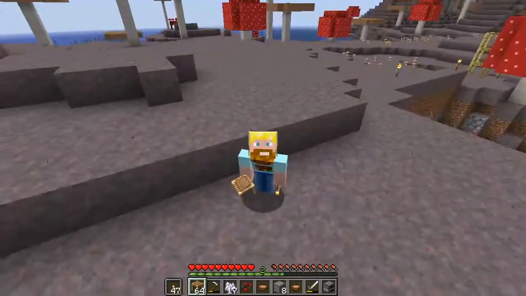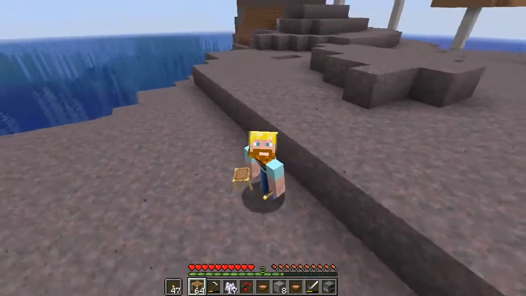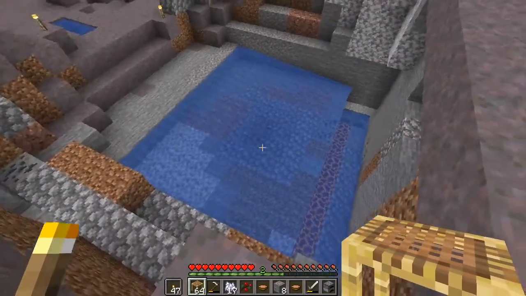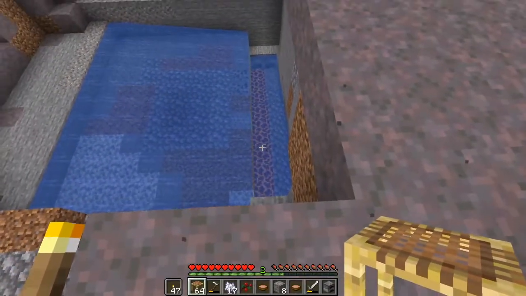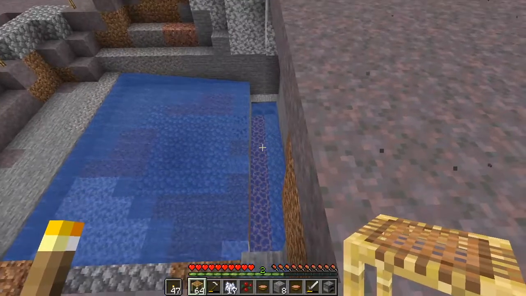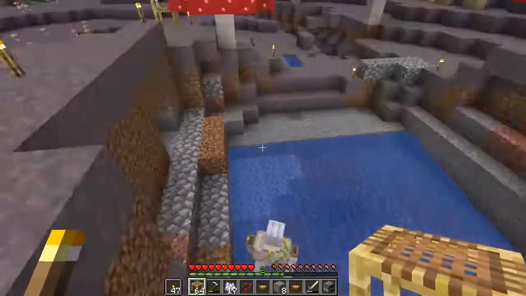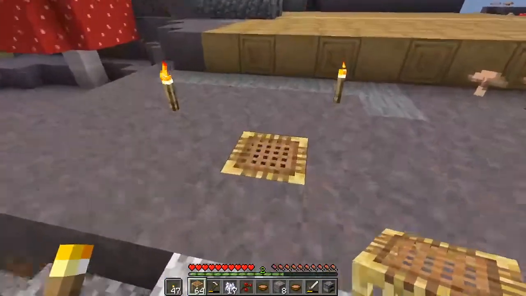But we have one pod working, so let's go down and check out what we got after about a 2-hour AFK session. By the way, this is the catch chamber that we set up, so they get caught in the water, they get pushed down, and then we've got a single line of magma blocks that basically burn them as they get to the end. You can see right now we are getting some, which is great. But let's head down and see what we got.